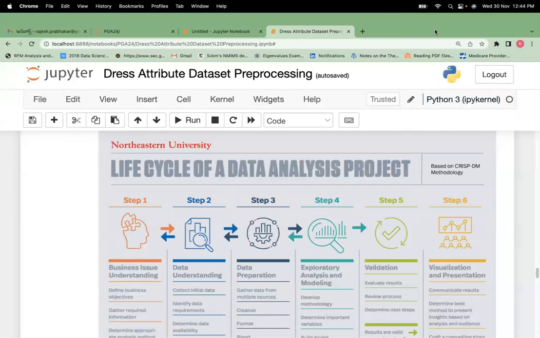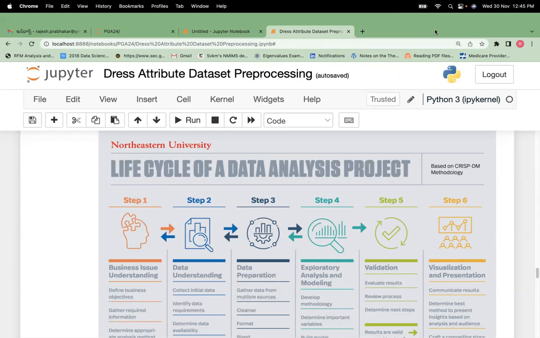Next class, we will start with our first algorithm, which is multiple linear regression. We will start with the ML algorithm, but simultaneously preprocessing will also go on based on the data we are going to use. Different data will have different preprocessing, so we will constantly work on data preprocessing. Almost all the data we are going to use will have missing values and scaling issues, so we will also be using those methods.